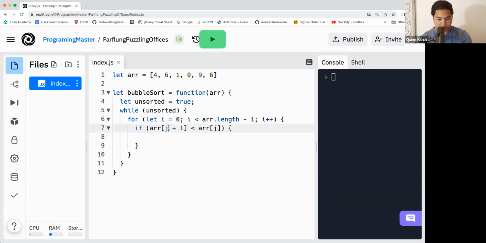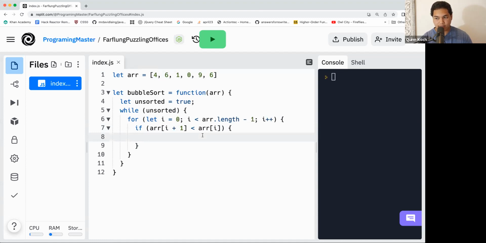Oh wait, shoot, actually I wrote j instead of I, I should really write I here. Or, you know what, we'll write I for now. Okay, sorry. Basically, all this is doing is saying, okay, is the second element less than the first element? If it is, what we're going to do is swap them.